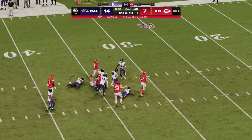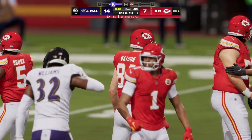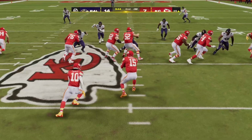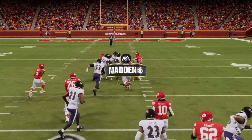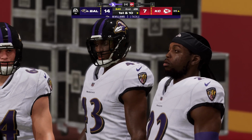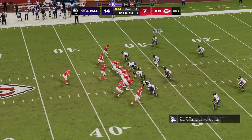Meanwhile, Mahomes throw brought in by Watson, and he's got this down to the 35. This duo locked in, 14 yards there, and a 1st down. Was that a design pass, or what was that? It was built into the play call. He had the opportunity to either hand it inside, keep it himself to run it, or do what he just did: throw that pass inside, hitting a receiver on the run.